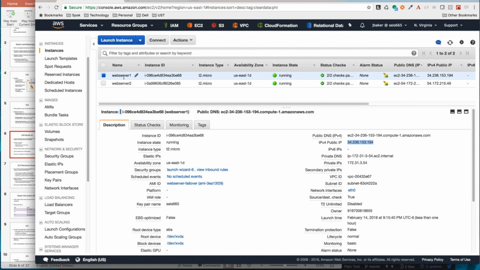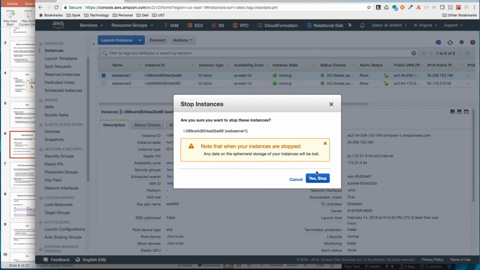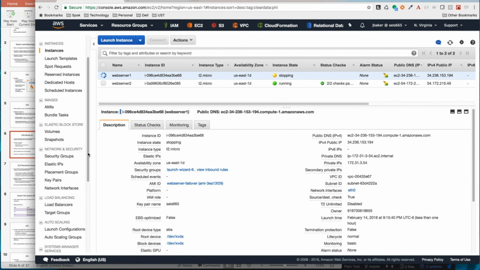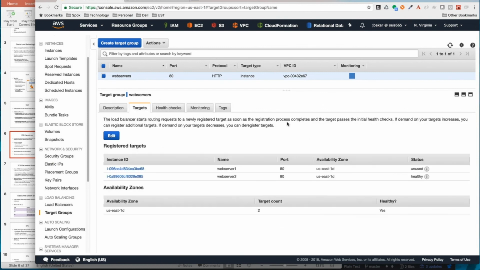Okay, let's pretend for a moment that one of our servers fails. So this is a failure event. Maybe the availability zone fails. Maybe this EC2 instance is just having a bad day, and so it fails. I'll go ahead and simply stop web server 1. And then let's go to our target groups under our load balancers and look at the web servers and look at our targets.